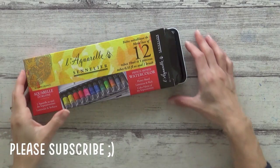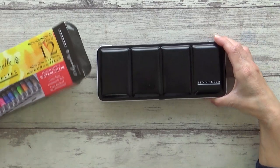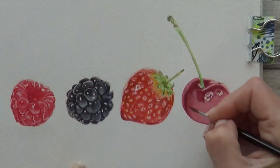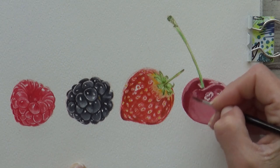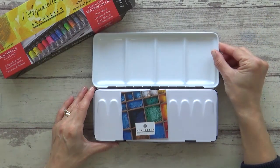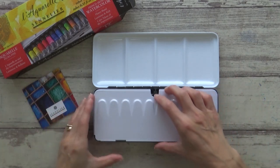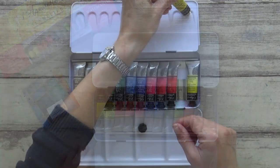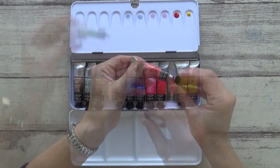I bought this watercolour set from Jackson's Art Supplies for £57 and first tried them out a few weeks back when I painted some colourful red berries, and I'll put a link to that video in a card above if you've missed it or want to go and check it out. The tin opens out to reveal two large mixing areas and 12 10mm tubes, and it also comes with a size 3 round paintbrush. The last time I used this set, I put a small blob of paint of each of the colours I wanted to use on the flip out part of the palette.